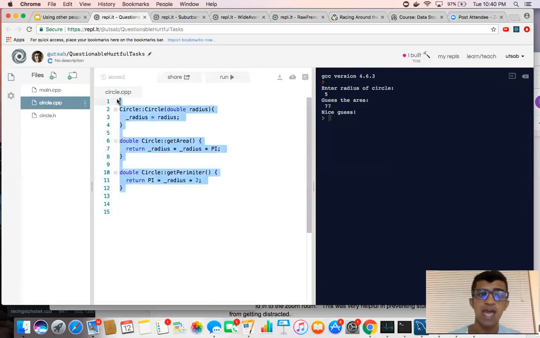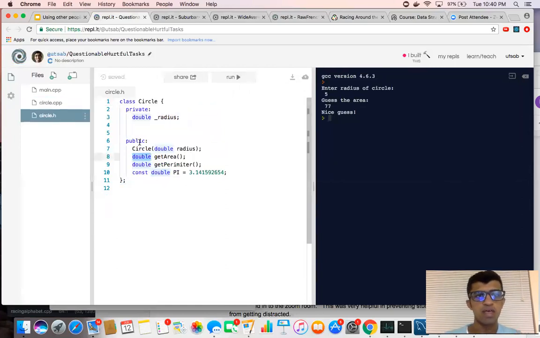This kind of determines how those methods are implemented. We'll see shortly why the header file is so useful, and the CPP file, it turns out, doesn't need to be as visible as a header file.